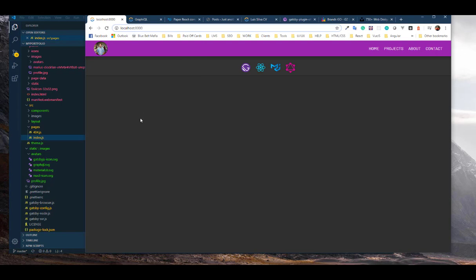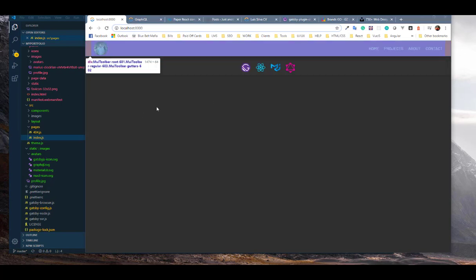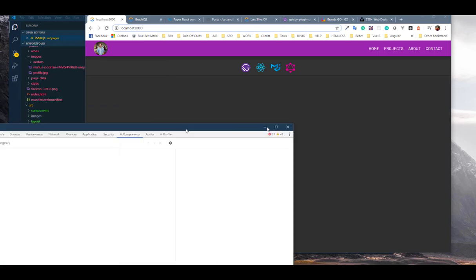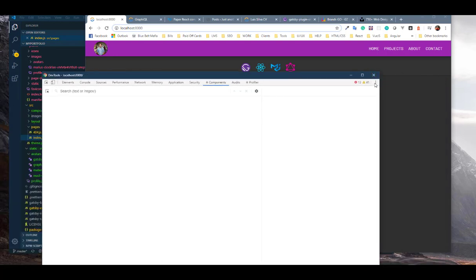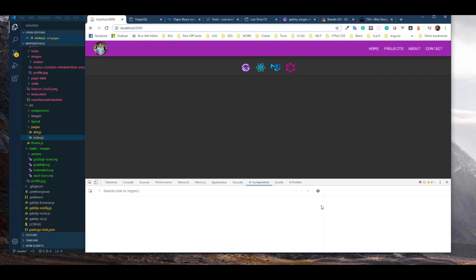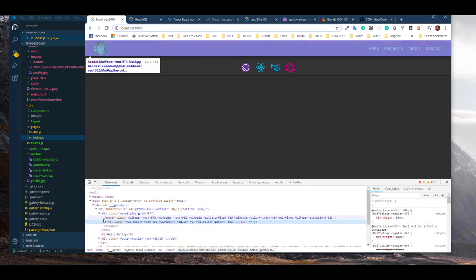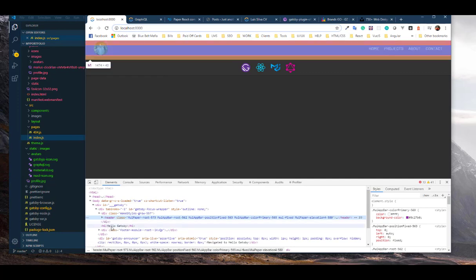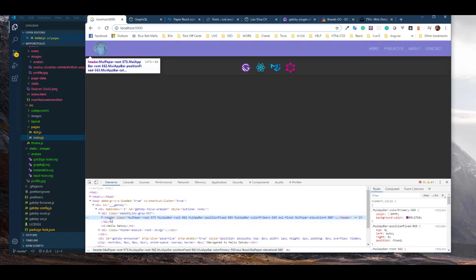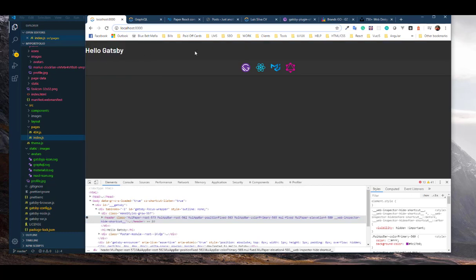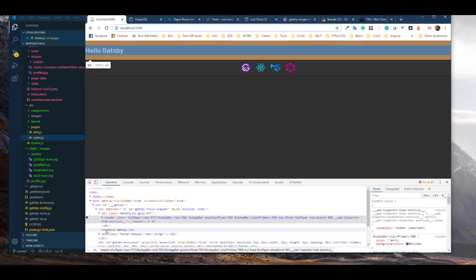So if you are wondering where it is, I'm going to go ahead and bring my developer tools in here, and element. Okay, and so here's my header here, right? You see it, hello Gatsby. It is there. It's just behind the header. So if I just, let me see if I can hide it. If I hide it, there it is. You can see it now. It's behind there. So all we have to do is basically make sure that we bring this content down, okay?